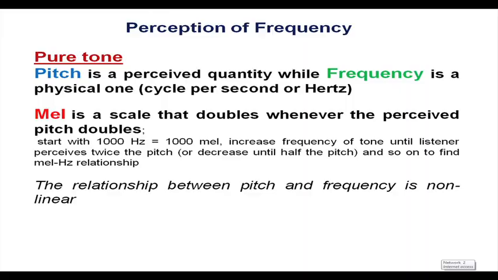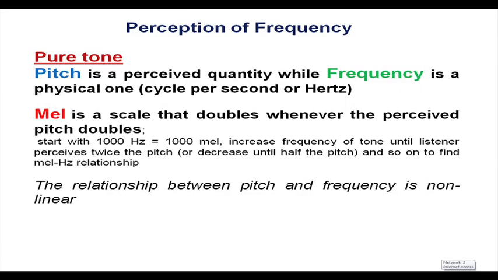Okay. So, last class we discussed the perception of amplitude, or you can say the perception of intensity, that is loudness, and how loudness is converted into dB, what is 0 dB, what is the equal loudness curve, what is the Sone curve. Today we want to discuss how human beings perceive frequency.